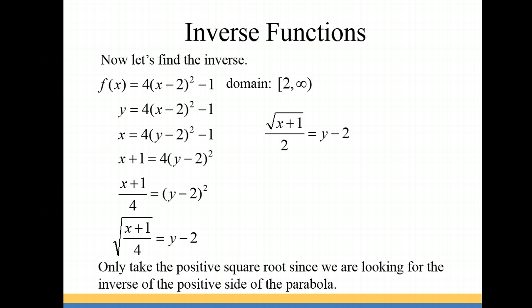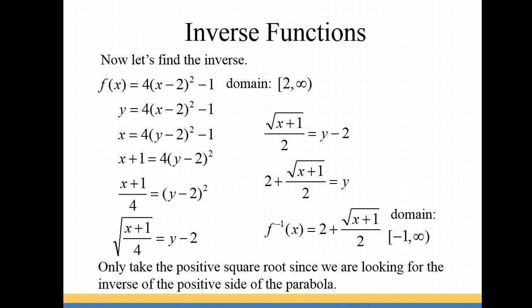The square root of 4 is 2. And then I'm going to bring my 2 over to the other side, so I'm isolating y. So that's going to be my inverse function. So I'm going to call it f to the negative 1 of x. The domain of this function is from negative 1 to infinity.